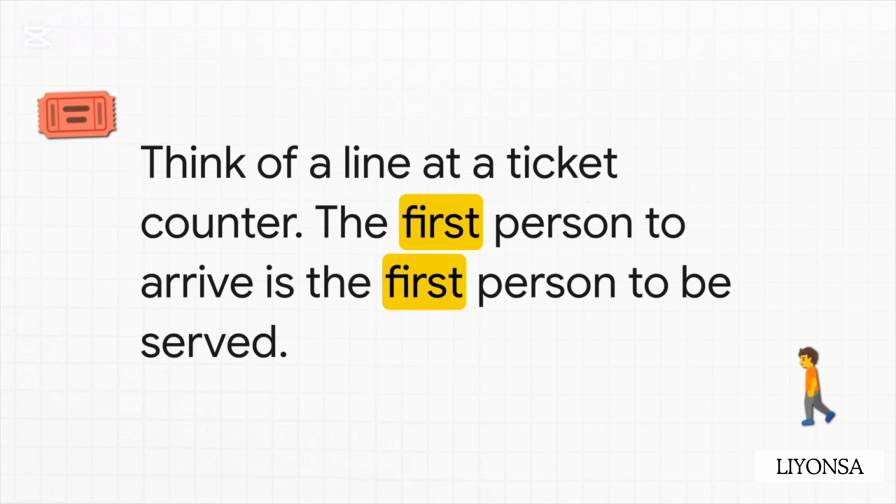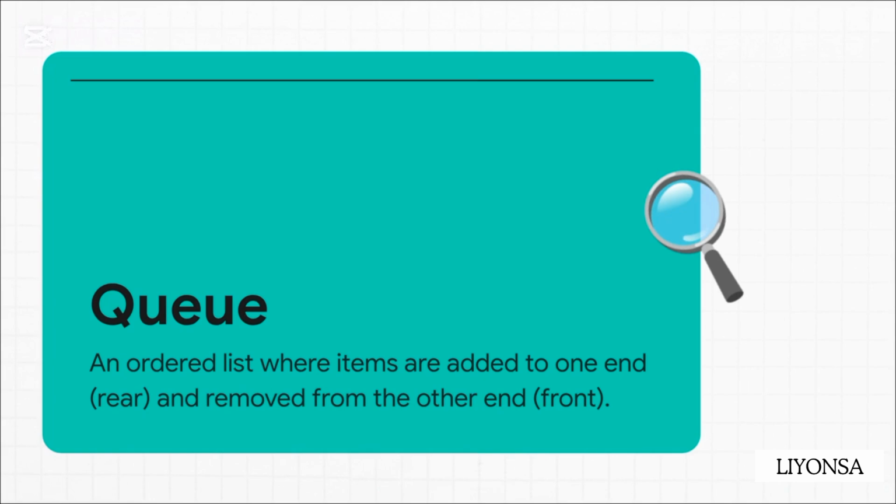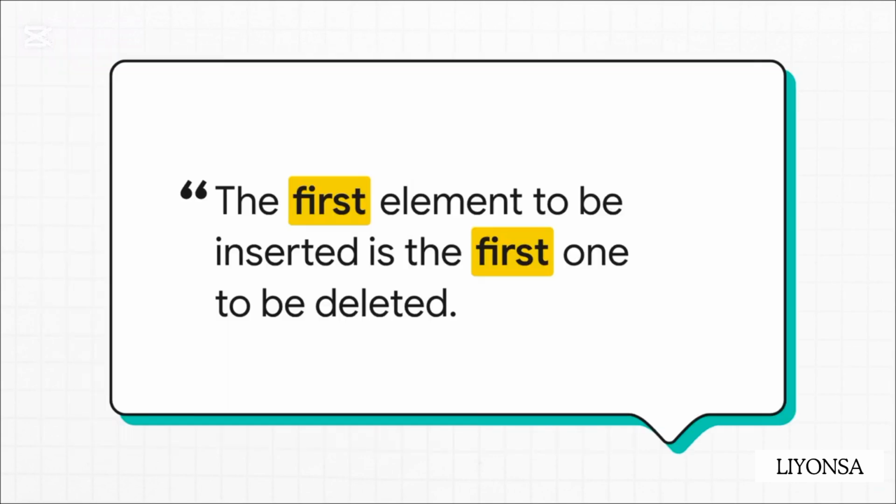The rule here is totally different, isn't it? The first person to get in that line is the first person who gets served. And just like that, you've pretty much described a queue. In the computer world, it's an ordered list, just like a stack, but it has two ends that matter. You get in at the rear of the line, and you get served from the front. Makes perfect sense. And this gives us our second big principle. It's called FIFO, or first in, first out. It's really the core idea of fairness when it comes to processing things. The first thing that comes in is the first thing that goes out.